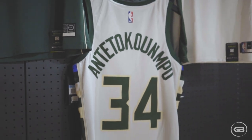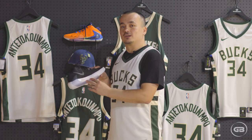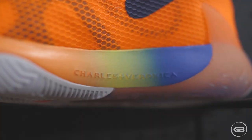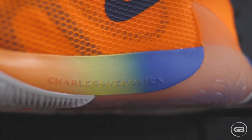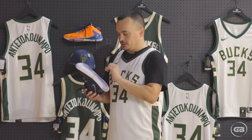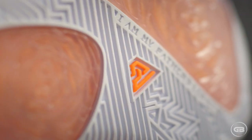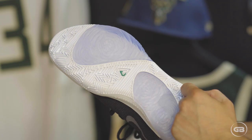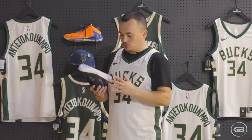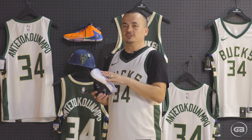Some other details are the names Charles and Veronica written on the inside of the midsole. These are the names of his parents, and this is the first big sign of how important family is to Giannis. It keeps going to the bottom of the shoe where it says 'I'm my father's legacy.' This is an additional special homage to his father who passed away, again showing how important family is to Giannis.